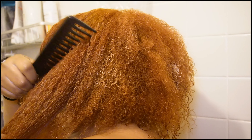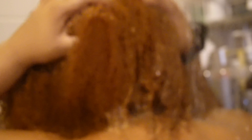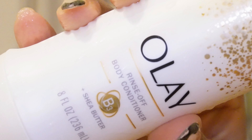This detangler worked really well in my hair — first time I used it and I really liked it. It's by the brand African Pride. I have really dry hair along with dry skin, so it did wonders. The girls on TikTok told me about the Miracle Moist from Aussie and I can say it really did something for my hair — I'm gonna keep using it. This EOS dry skin cream is just for me to shave my legs since I don't put the remover on them. This Ole wash is basically like lotion in the shower — I got put onto it a couple years ago by Aliya's Face and I absolutely love it.